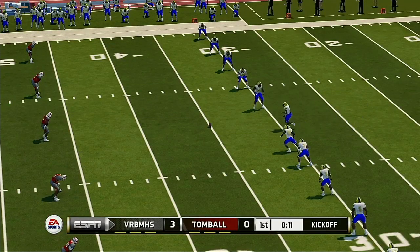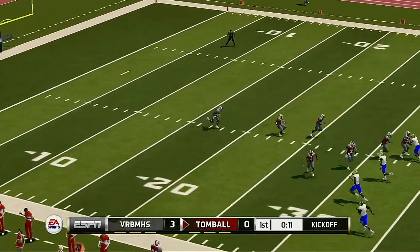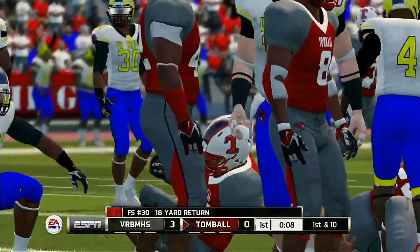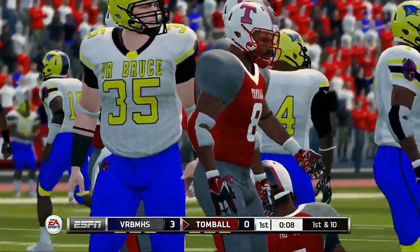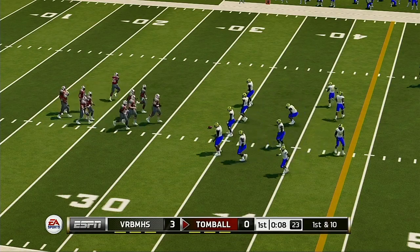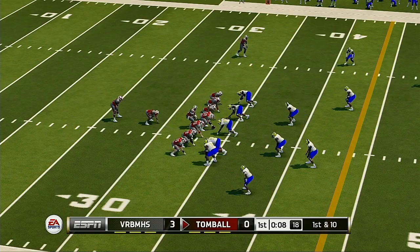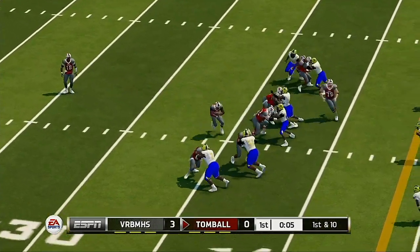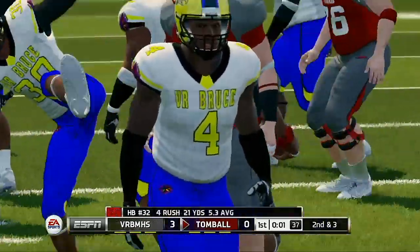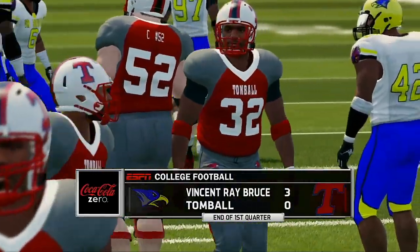The kicker looks like he's ready to kick this one off. He's taken down at the 33. Kickoff return, 18 yards. And while they are behind, they know they can knot things up in a heartbeat. It's way too early to change your game plan. He gets to about the 41-yard line. So at the end of one quarter, the Eagles lead 3-0.